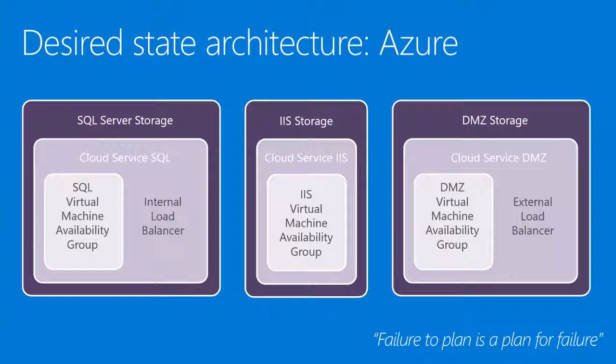Then I'm going to create a very vanilla IaaS layer, which is basically the app layer. Again, just a storage account, cloud service, and then 2 machines in an availability group. And then last but not least, I'm going to create my DMZ zone, or ARR, Application Request Routing zone. Again, in there, storage account, cloud service with 2 virtual machines, and then an external load balancer. So that's from an Azure point of view. That's all good.